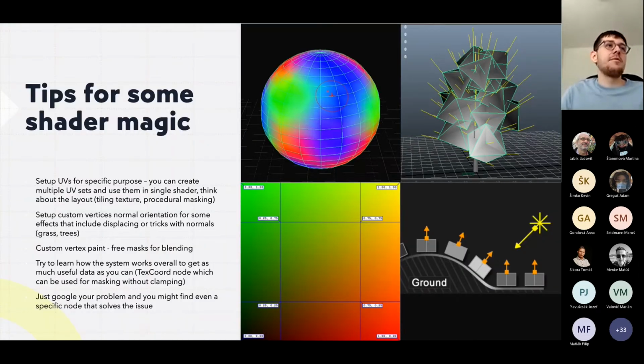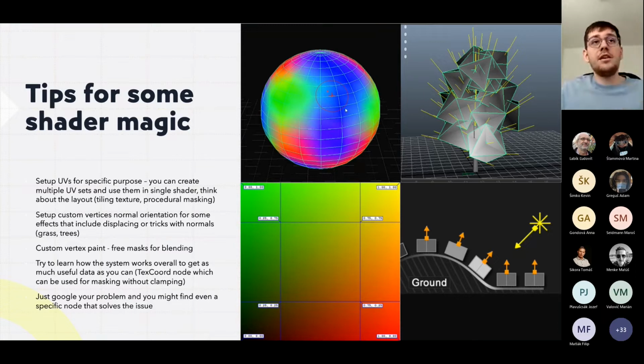And before I jump into the engine, I have some tips that I will also show for the real-time engines. Like I said, you need to fake a lot of stuff inside of the real-time shaders, and that faking comes also with data that you can get out of meshes and out of the engine by default. So UVs are your biggest friend, I would say, in creating the shaders that you want. You can create multiple UV sets, and you use them for different parts of the shader.